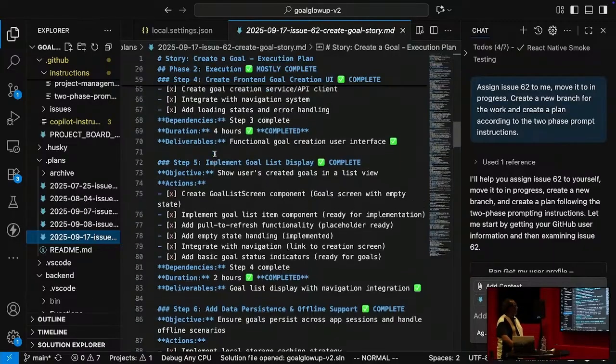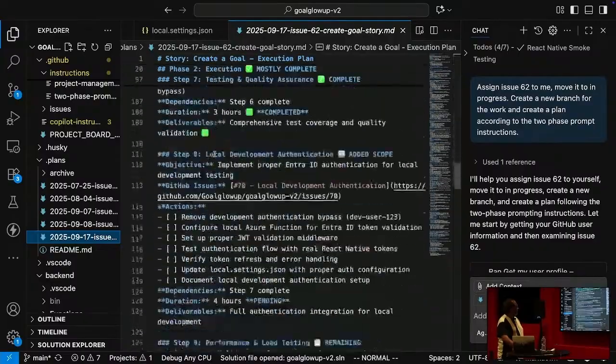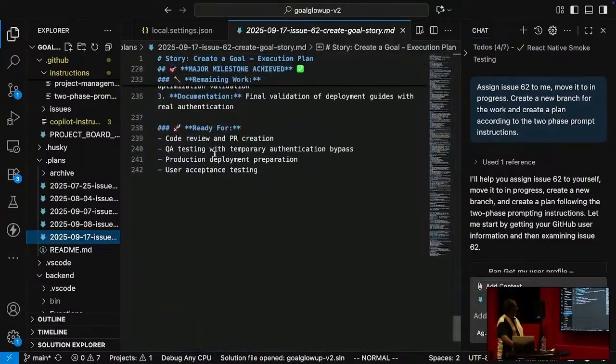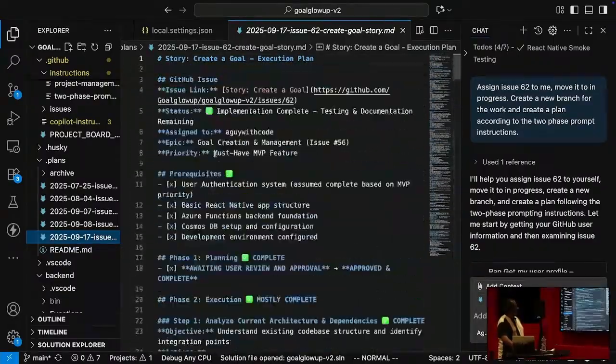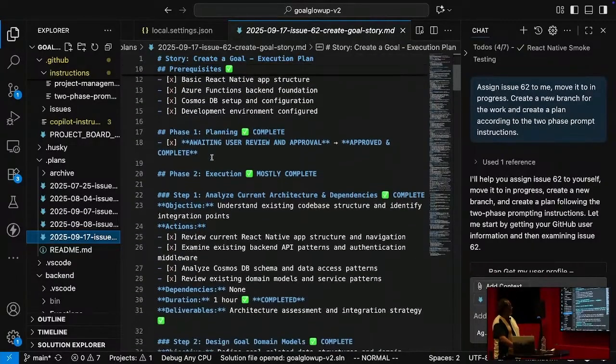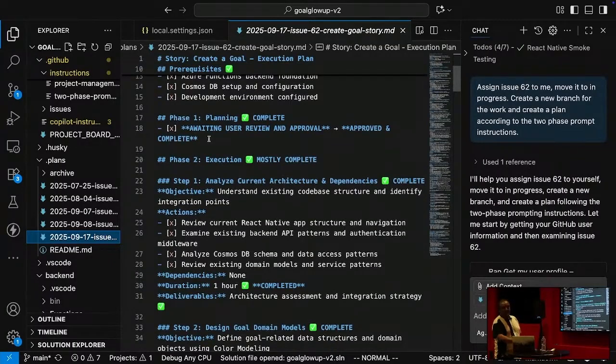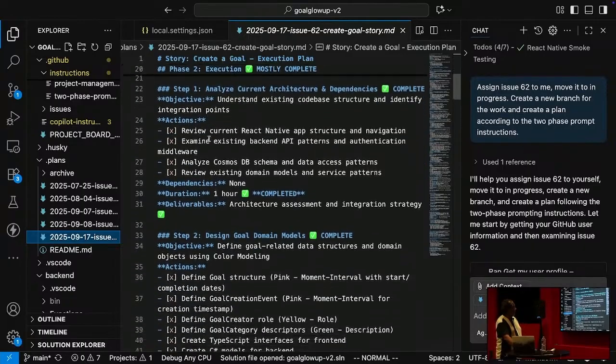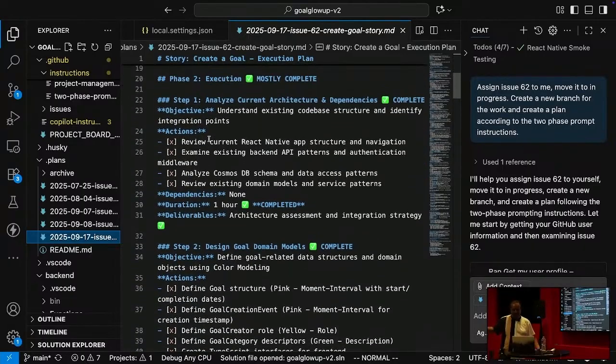This plan is 250 lines long, and as it completes steps, it marks them off as done, and before it proceeds, it waits for review and approval. If we see that one step needs to be broken down further, we make a new issue for that step and go through the whole process again.